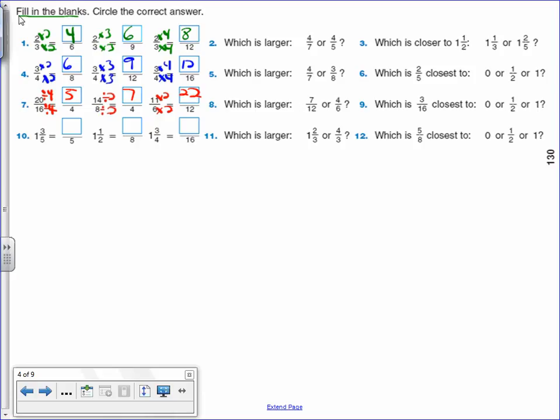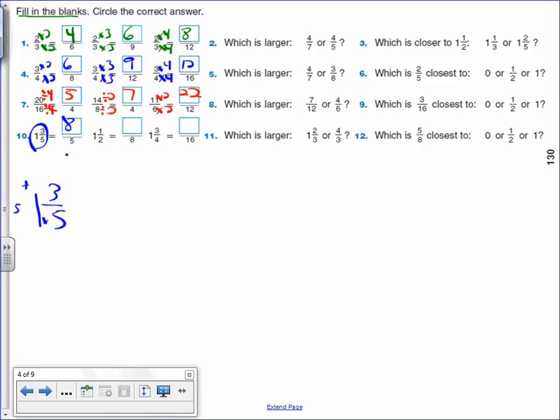So listen, now they're throwing some mixed numbers into it. They're trying to trick us. So what they're doing here is changing this mixed number into an improper fraction. We worked on this yesterday, so it's going to be nice and easy. Remember, all we're doing now is taking 5 times 1 equals 5 plus the 3, getting an 8 up here. 5 times 1 plus 3, we get the 8.